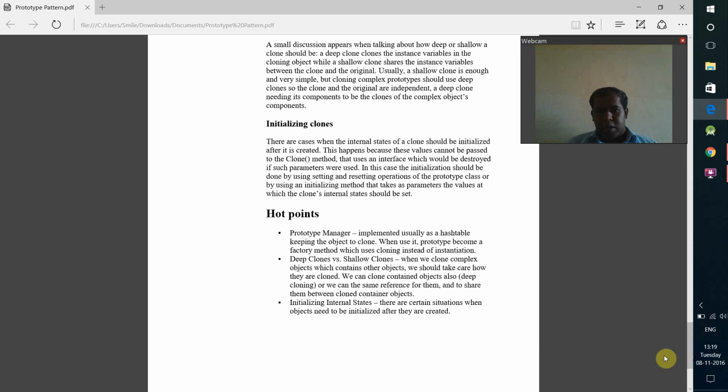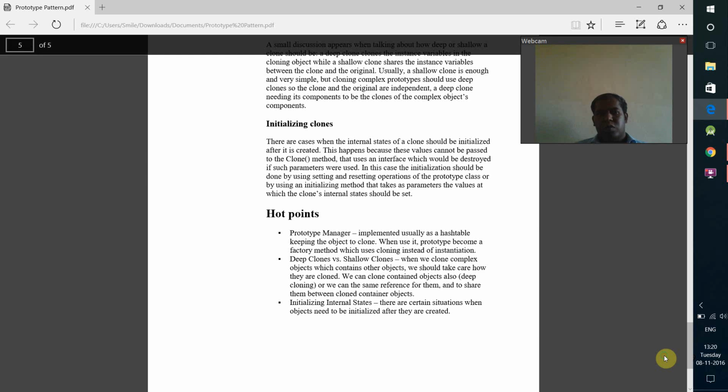For initializing clones, we will have some initializing methods for the clone. And these clones have different types, such as deep clones and shallow clones. That's based on the need and the object only that we go with this prototype pattern. Mostly the prototype pattern is used for reusing the code. So object generation and memory management will be less. Whatever objects we need, we can clone them, and we can customize those objects. So those are the benefits of the prototype pattern.